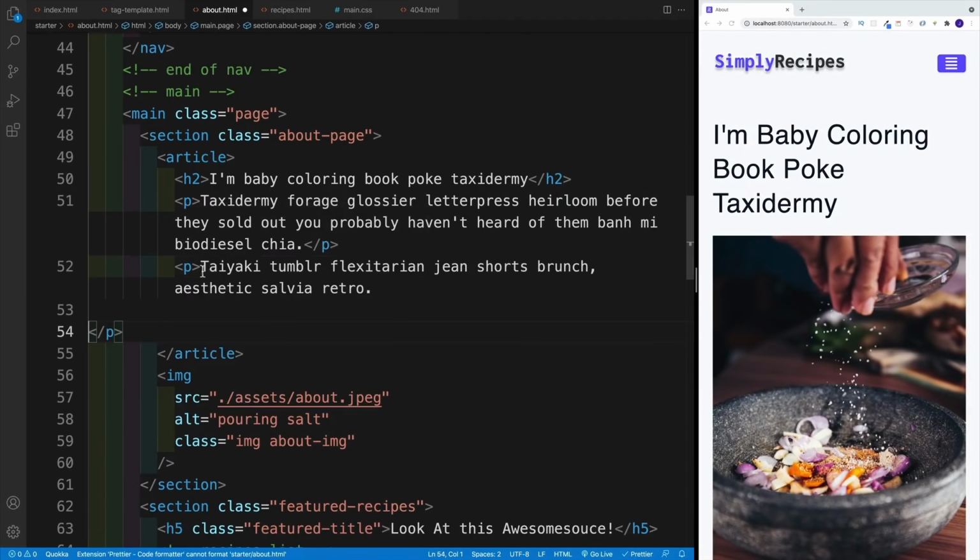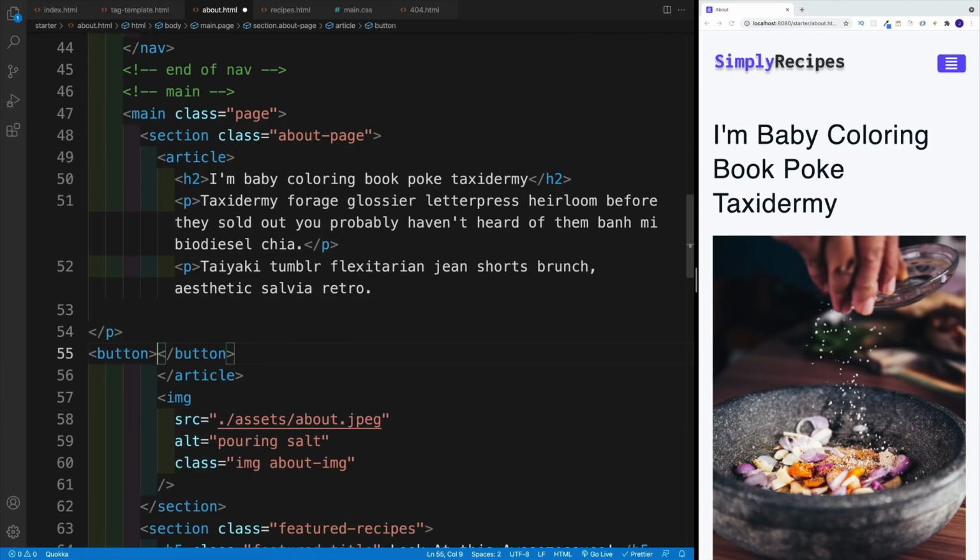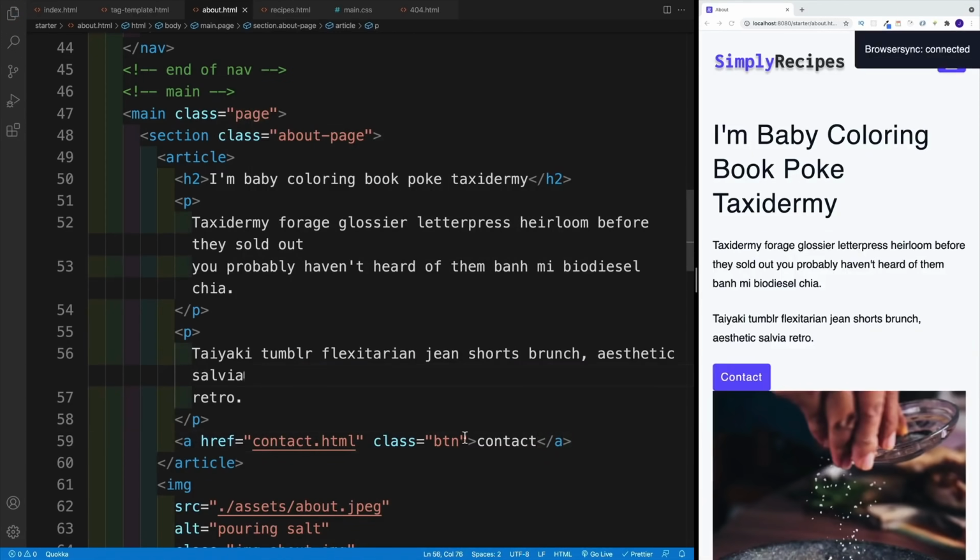And then at the very bottom, we'll also have the button. So let's say here button, the class will be btn. Actually, it's going to be a link. My bad, so let me remove. My apologies. We're going to go with link, and this is going to be to contact HTML. And then we want to add the class of btn. And let's add a contact. Since we have already a global class for the btn, that's why we have the look.